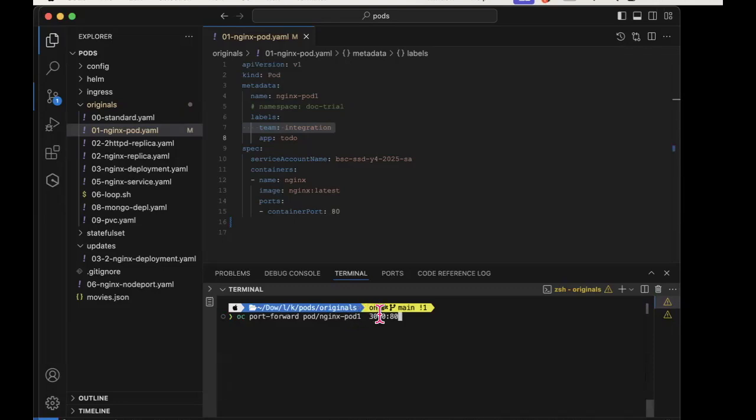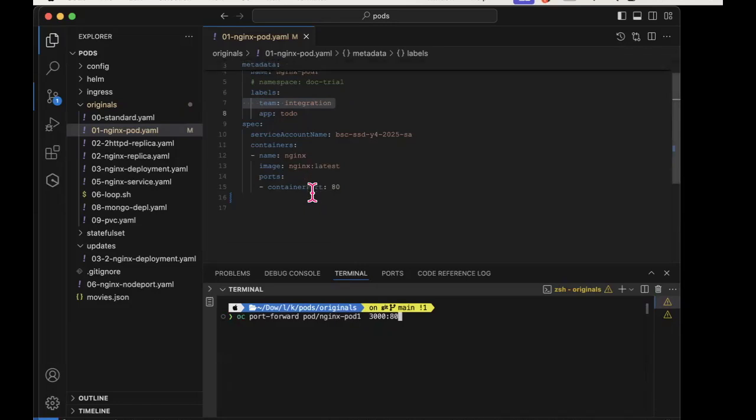And again, you can pick any port you want to. I'm linking port 3000 on my desktop machine to port 80 of the pod, I suppose you'd say. But we know that port 80 of the pod is linked to the container's port 80 because that's what I have up here in my manifest file.